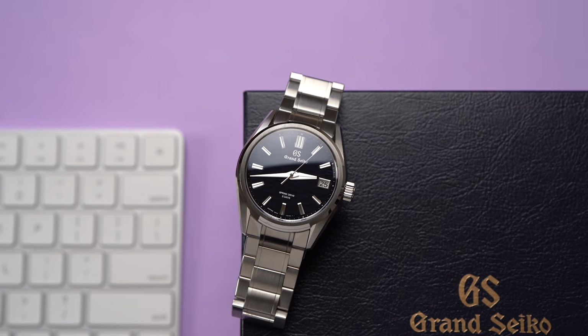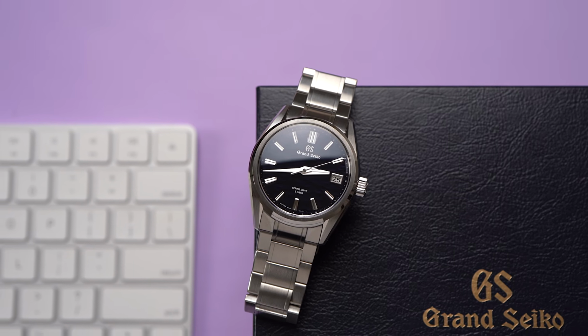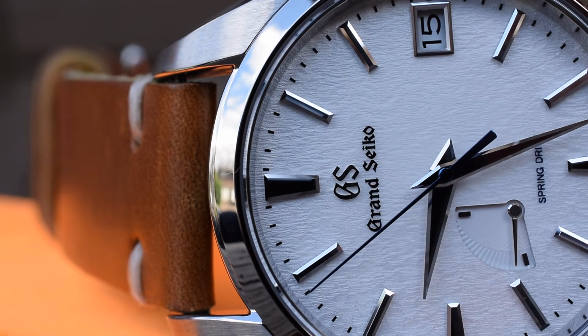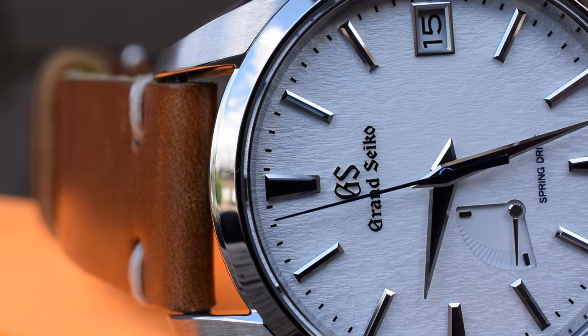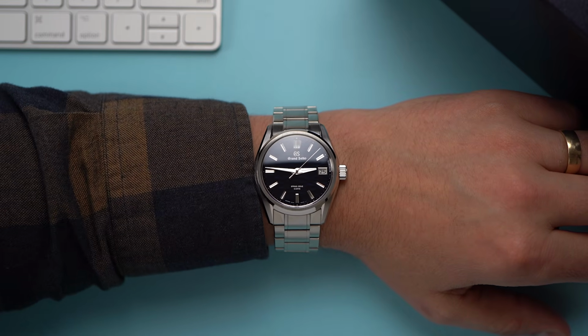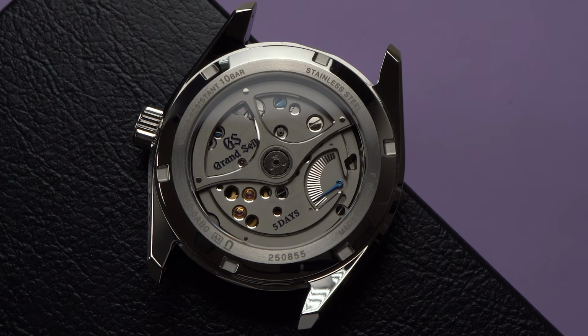But I do credit Grand Seiko for listening to its audience, because there's something missing on this dial, and that's the power reserve indicator. For years, it seemed unlikely that we'd ever see a regular production spring drive watch without a power reserve indicator on the dial. It just wasn't done. And it bothered a lot of people. I never really minded much, but now, seeing spring drive watches with clean dials, this is pretty good. Maybe you noticed earlier, the power reserve indicator still exists, but it's on the movement, and it looks amazing.